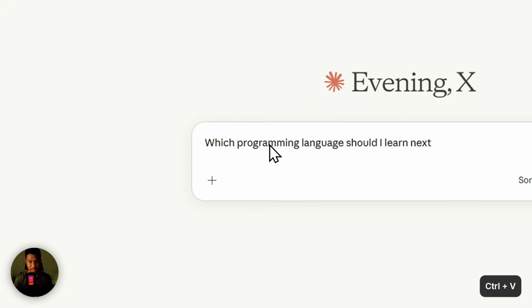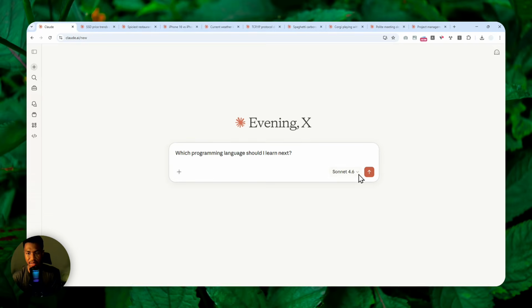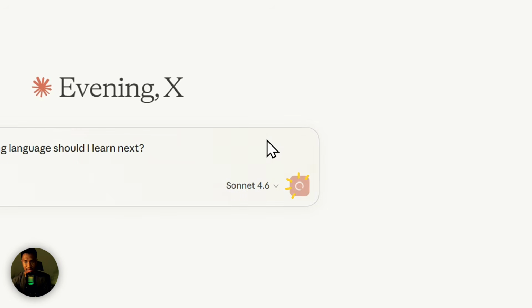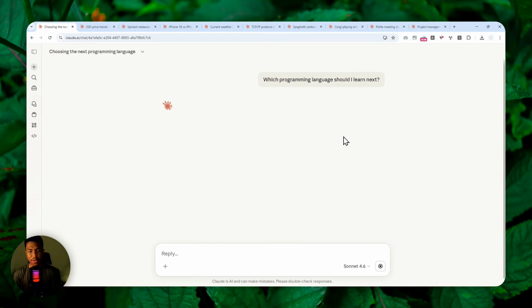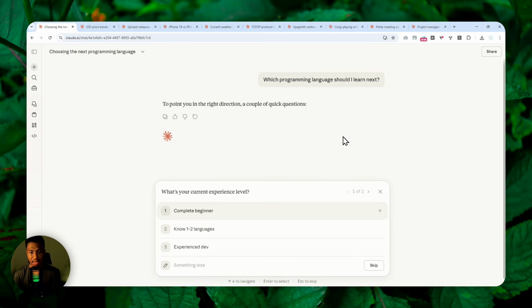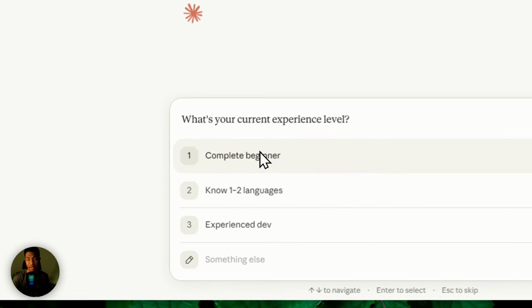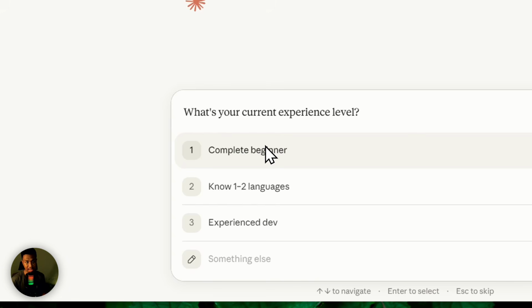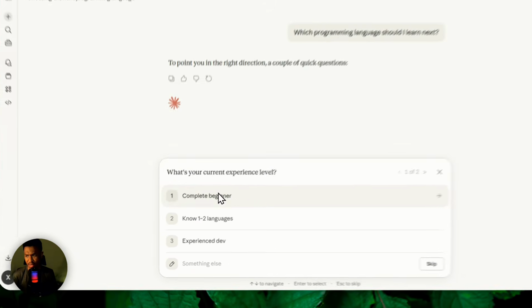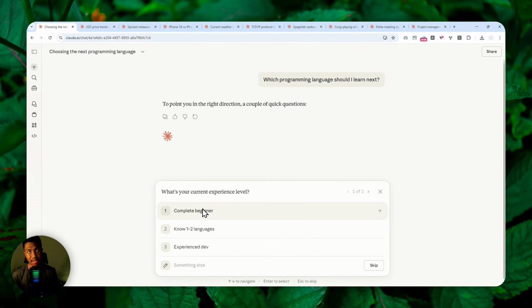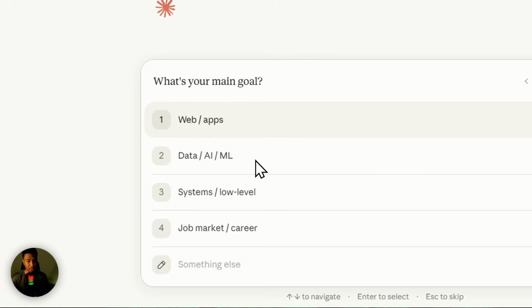I'm going to send this query to Claude, and okay, just use this model, send a message, and wait for the answer. So usually when the question is a bit ambiguous, Claude might be creating, there you go, this list of choices that you can choose, and it will affect the next answer from AI. It is very useful. It is more interactive. It reminds me of the learn step-by-step feature in Gemini and ChatGPT, but now we have it in Claude, and it's just enabled automatically when AI decides that it needs more info about your question.